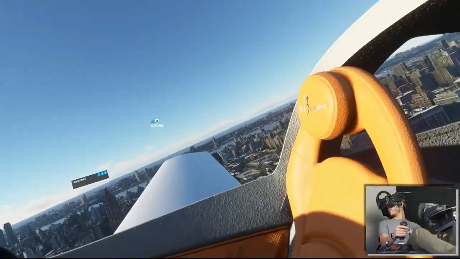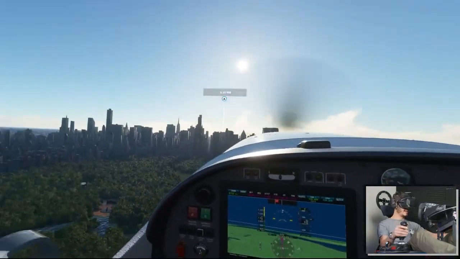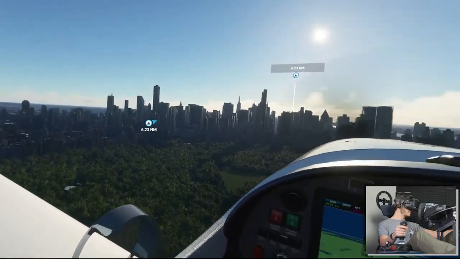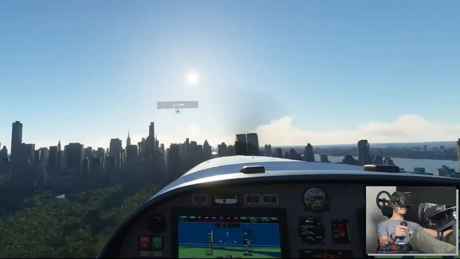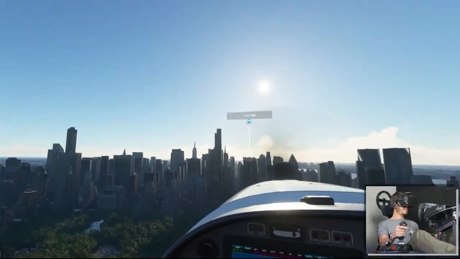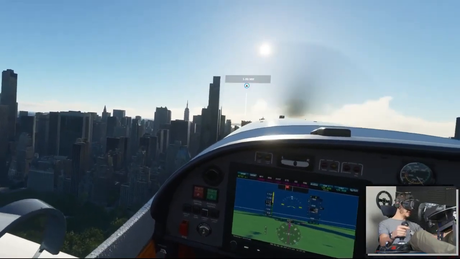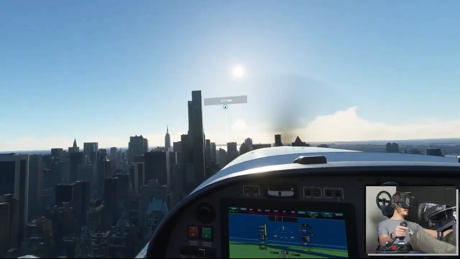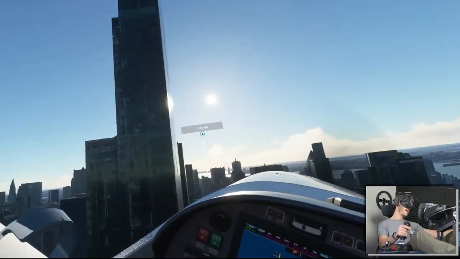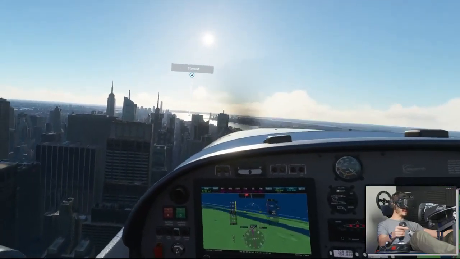I could probably fly over New York all day. It's unbelievable. It's amazing. With the flight stick there and everything, it feels super perfect. It's insane the amount of details, it really feels like the city. Yeah, of course the textures on the buildings are not perfect, but every single building is actually there. It's insane.